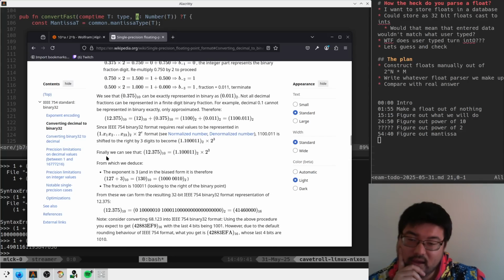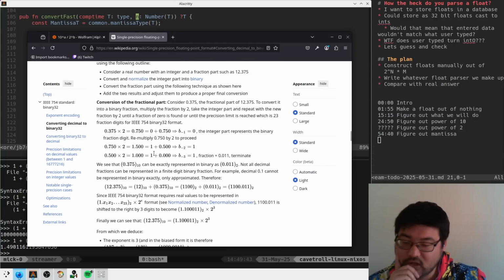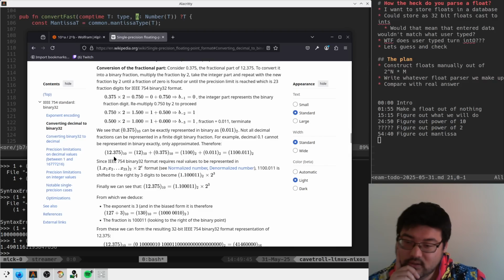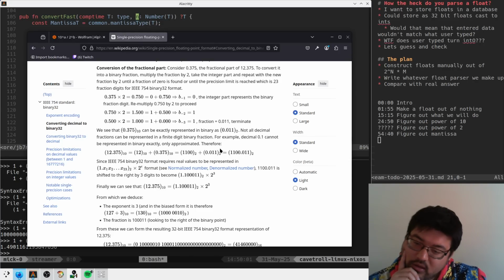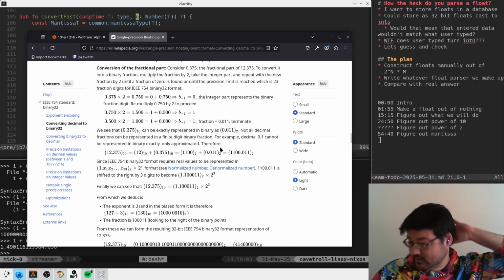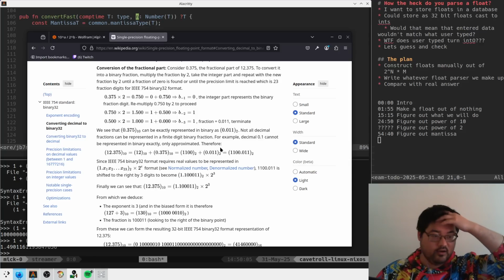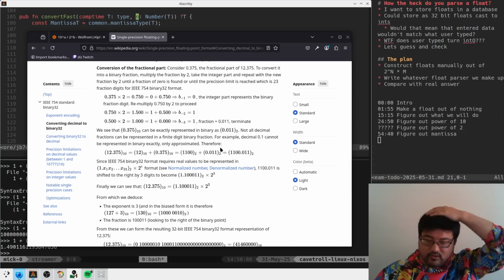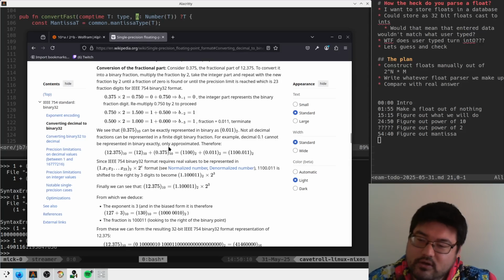I guess. Hold on, let's think about this. So they take the lower half, this becomes 0.001. Yeah, I see. So then they shift everything left until basically this thing fits in a U24. And then that becomes the exponent mantissa. Neat. Okay, I think I understand.